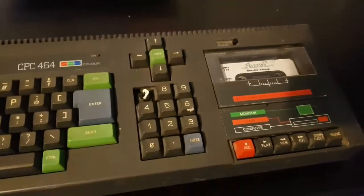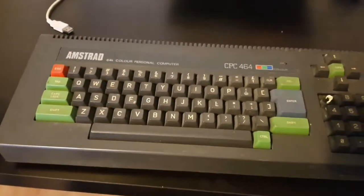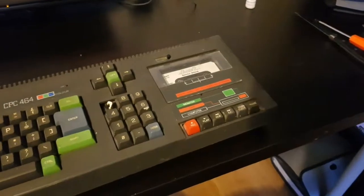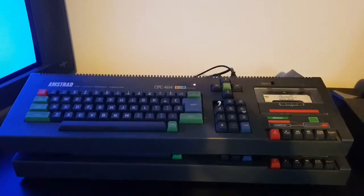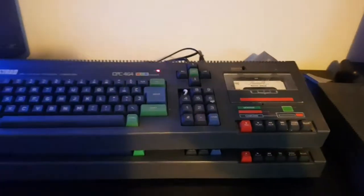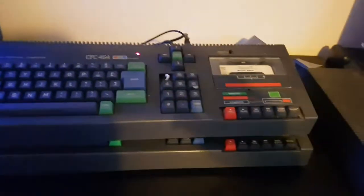Well, we'll wire her up and see if it works first. And then maybe we'll see about either getting her working if she isn't working already. And we'll take it from there. Cool. Okay, the good news is, just plugged her in and yeah, it's working straight off the bat, which is good because it came untested and there's usually a bucket load of stuff to do. So this could be a job of just giving her a clean up.